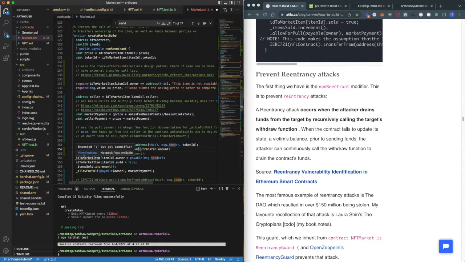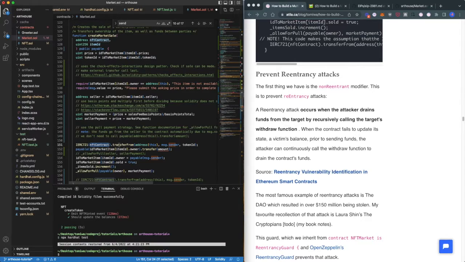Okay, so just bear with me for now. Imagine if we had changed our code to this and we had removed the reentrant guard. A reentrant attack is where a function recursively calls itself. So this NFT contract address might be a malicious piece of code, and this NFT contract could potentially also call create market sale.